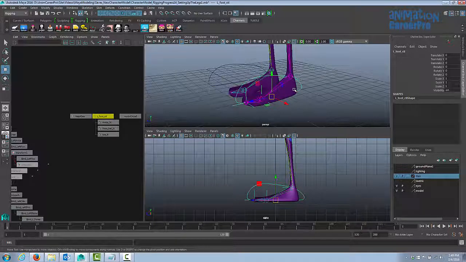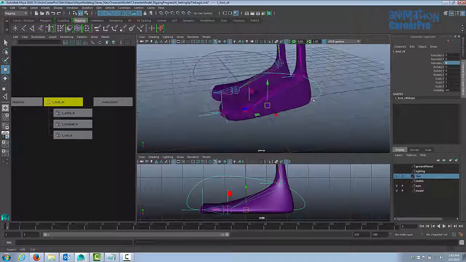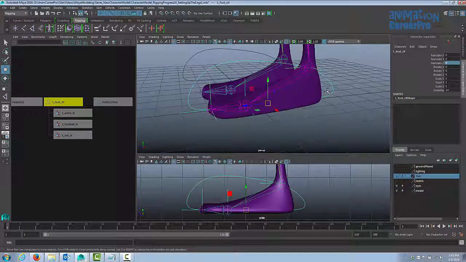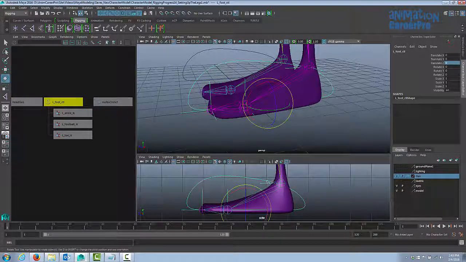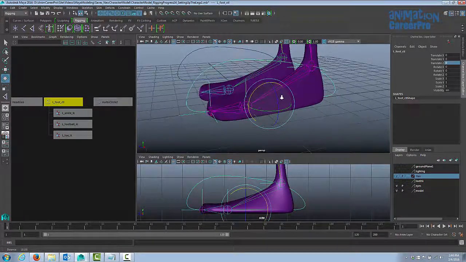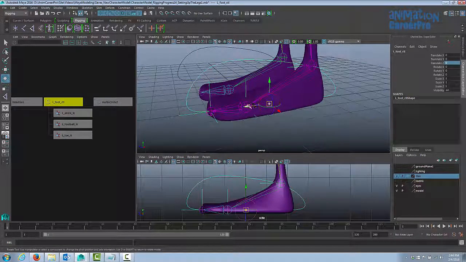And now we're going to group some of the IK handles and then change the pivot of the groups so that we can move the feet in different ways. Okay, so in this next step, we want to change the pivot point of the foot control to be at the heel, so that when we rotate this foot control, it actually rotates from the heel. We're going to press D on the keyboard, and that's going to allow us to move the pivot point.